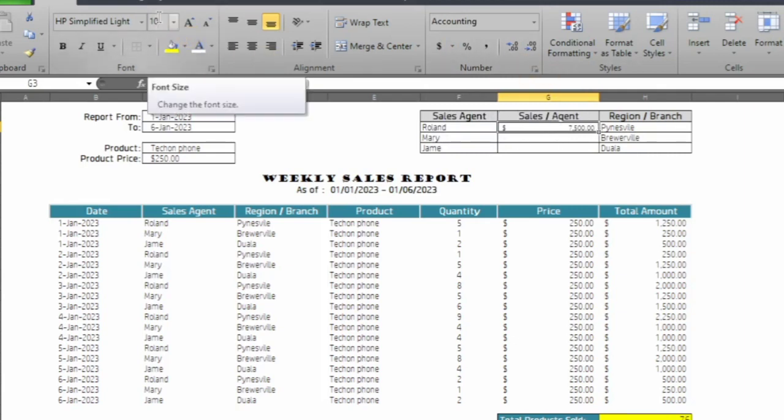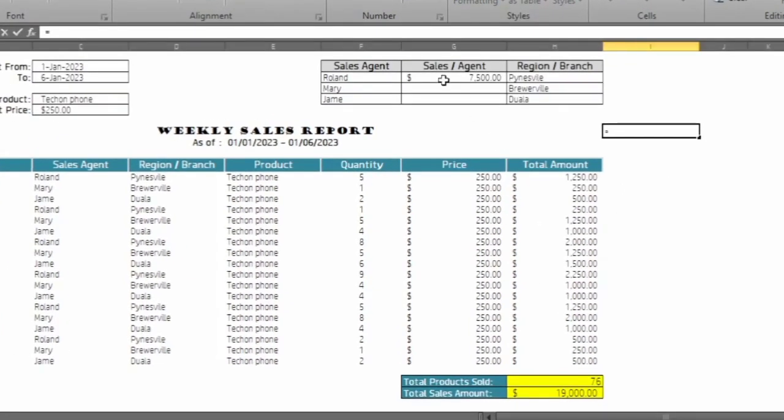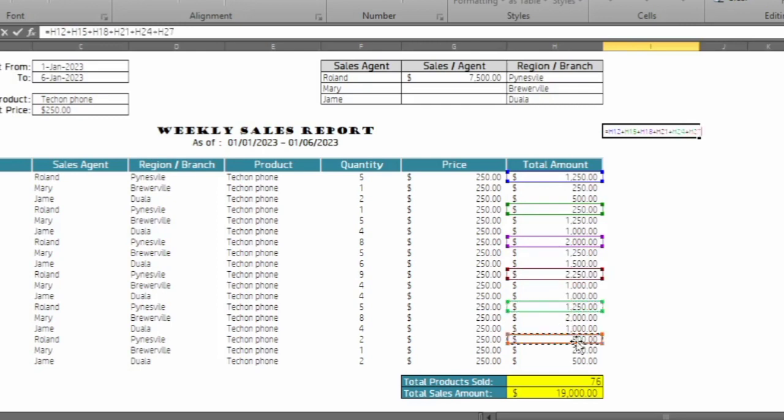Now I need to increase the size to something like 14. Okay. Now to prove us right, I'll come over to a cell here and hit equals, just to prove that this formula works perfectly for us. I'll come and look for rolling. This is the first total amount made for that day. I will say plus. After 2 rows, we have rolling information, right? So I will hit this one, I'll hit plus, skipping 2 rows, hit this one, plus, skipping 2 rows, hit this, plus, 2 rows, plus, 2 rows, plus.